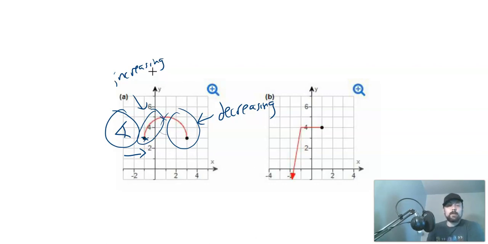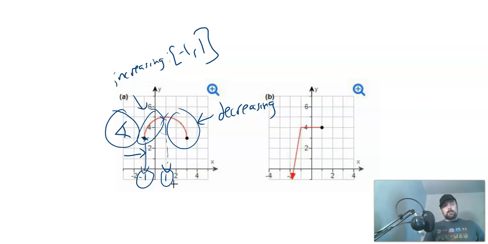So how do I describe this region where it's increasing? Well, where does the graph begin? It begins at -1 for x, right? So you want to use the x values to describe where the graph is increasing. It starts increasing at x equals -1. So make sure you look at the x value. Starting at -1, it continues to increase until we reach x equals +1, right? This point is where x is equal to +1. So it's increasing from -1 to +1. That's this region here. Those are the x values for this particular region.